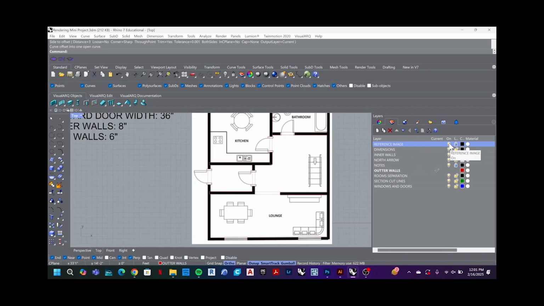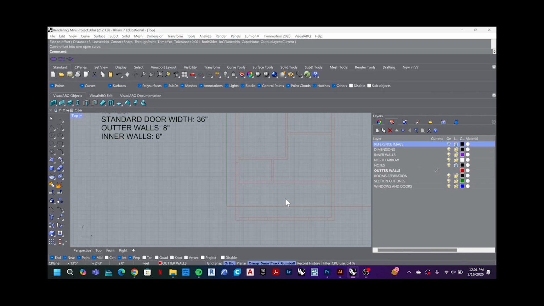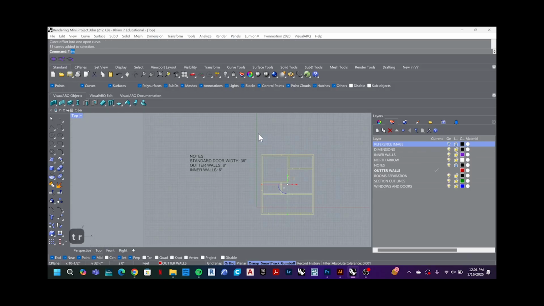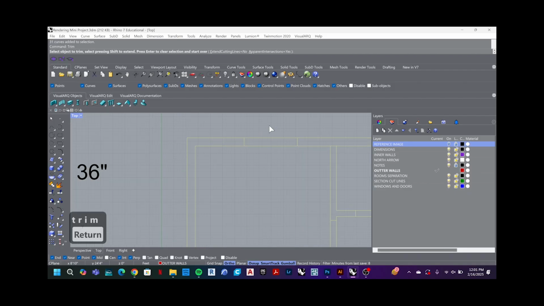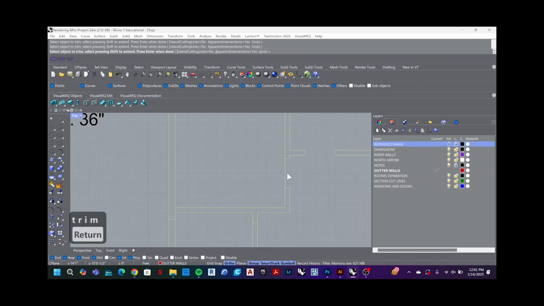So we're gonna turn off the reference image layer, and we can start working. So look, we have all that, so that's what we need. So again, we're gonna select everything and then trim, enter, and then I'm gonna select this line, this line, this one, this one, this one, this one. So what we're doing right here is we are just trimming the lines that we don't need, right?